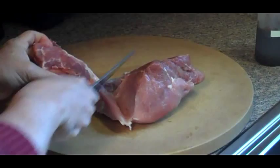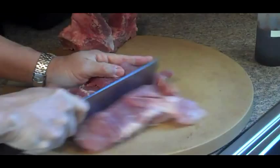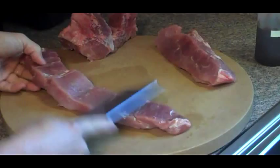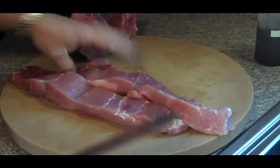If you've seen that pork hanging in the windows in Chinatown, you'll notice that it's cut in long strips. I'm going to take this piece of pork and cut it in half, and then I'm going to butterfly it with the knife. This helps the pork get done faster when you barbecue it. So you cut it there and cut it here, and you'll wind up with two pieces of Chinese roast pork.